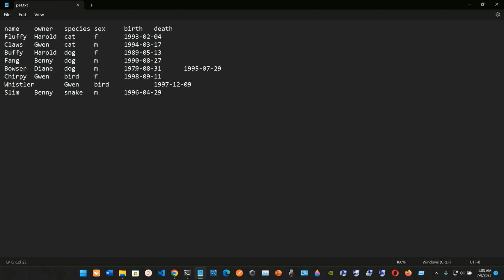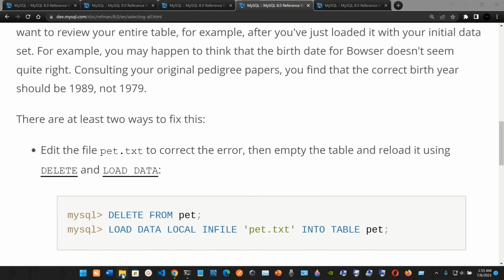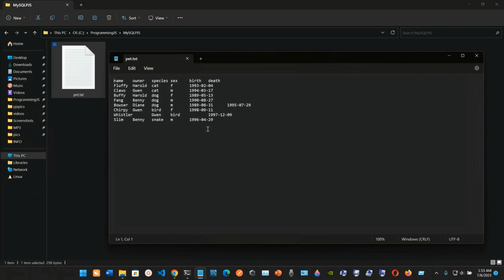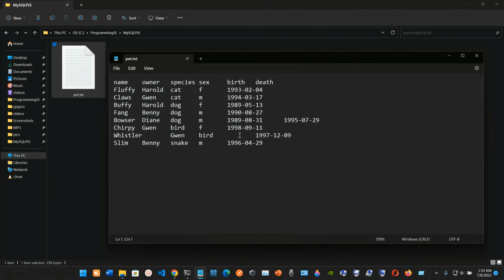Here the owner is Diane, the animal is Bowser, and we're going to update the birth date. It's not going to be 1979, it's going to be 1989. I'm going to save it and open it to see if it works. Okay, so I updated it to 1989.